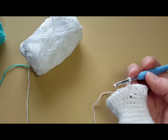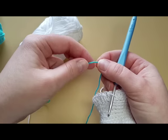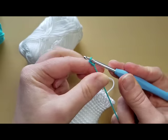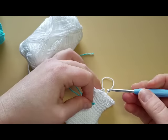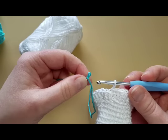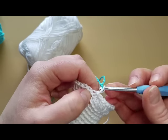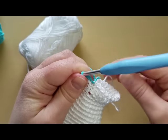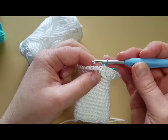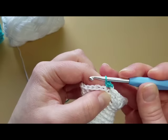And it's time to bring in our second color, which I chose, the pretty turquoise blue. Start with a slip knot. And this round, we're just going to single stitch in each stitch around and back loops only. So first, I'm just going to join that slip knot, pull the white one tight, and then start single stitching in back loops, each stitch around once.